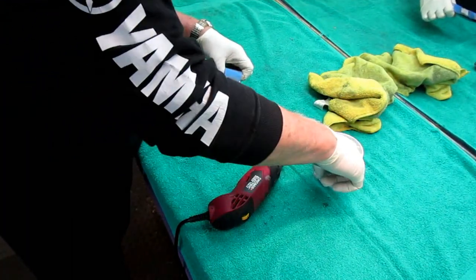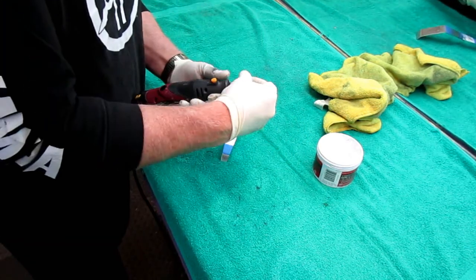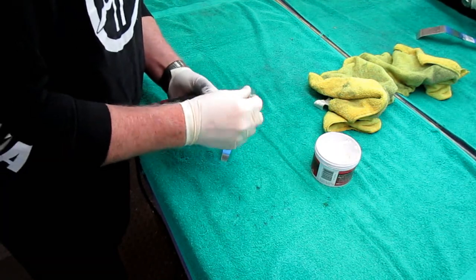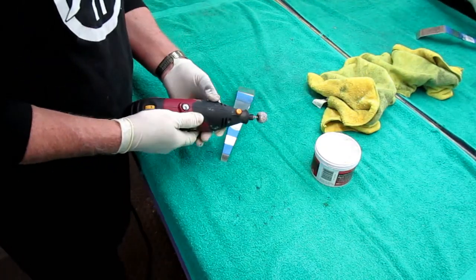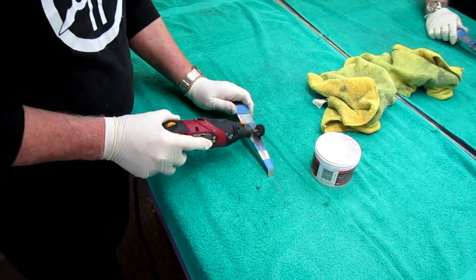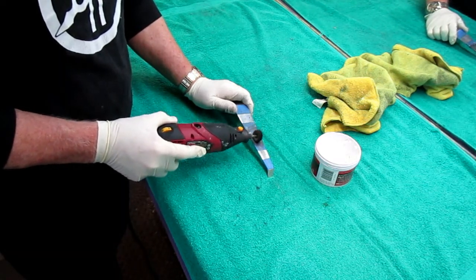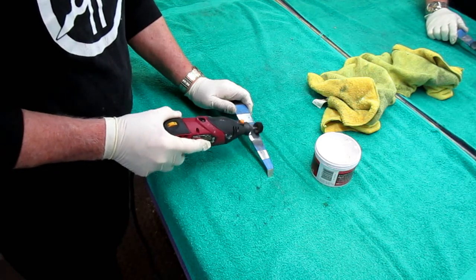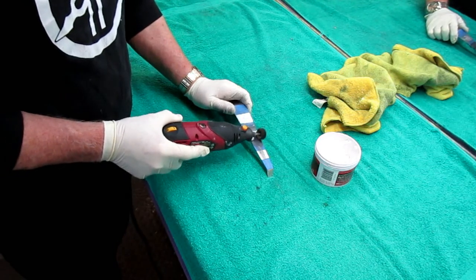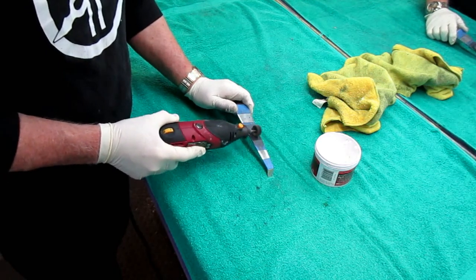Now, the next thing I want to do is see if I can replicate the original polish. Sometimes you can do it, and sometimes it's either too rough or too soft. Since I already have this one on the Dremel tool, let's see how this plays out. We're on speed 4. And the idea, if you don't press down too hard, you make fewer scratches. Simple as that. Now, anytime using a Dremel tool, there's a trick. If you hear the Dremel tool slowing down, you're pressing too hard. You should always be cutting with maximum RPM, whatever that is.